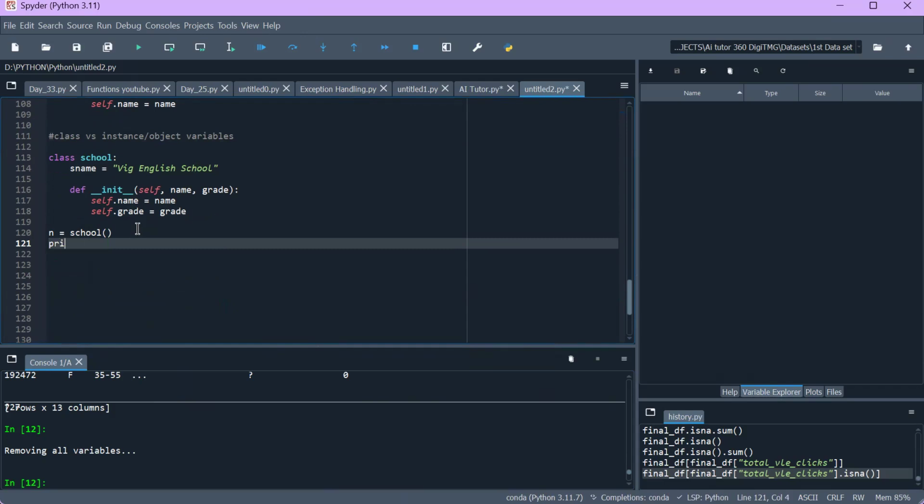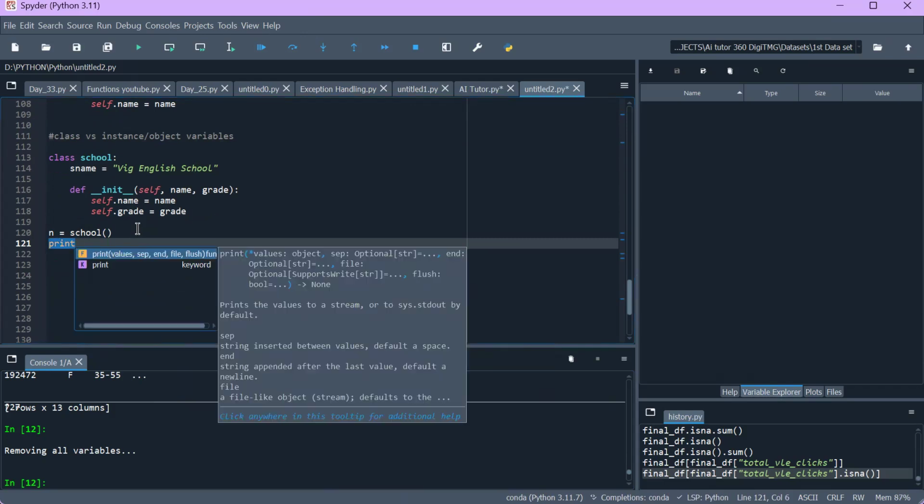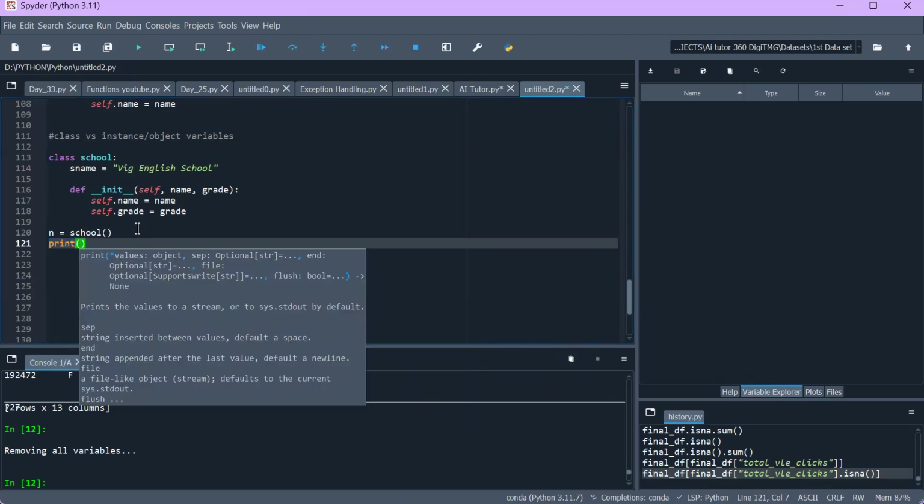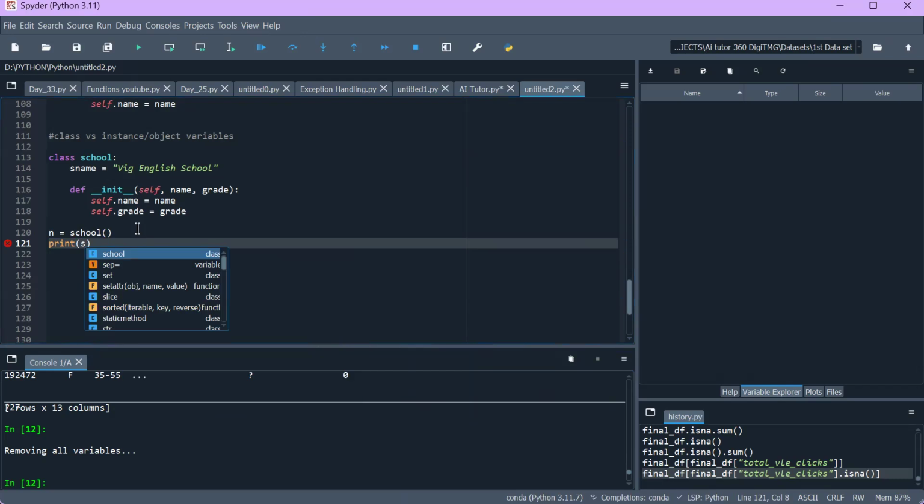And I will write print n dot name. Okay.